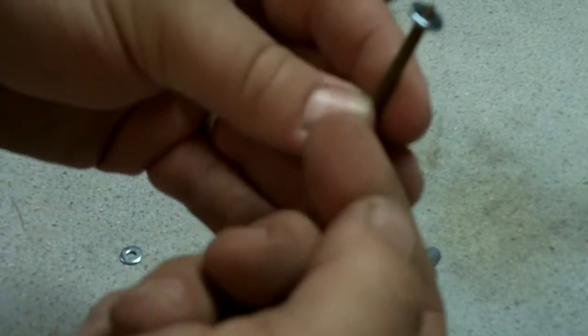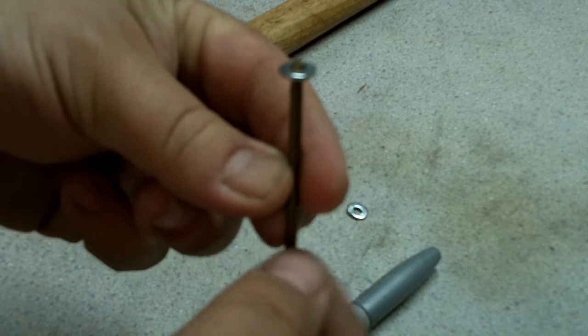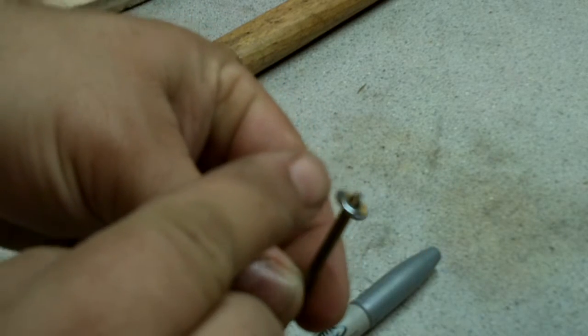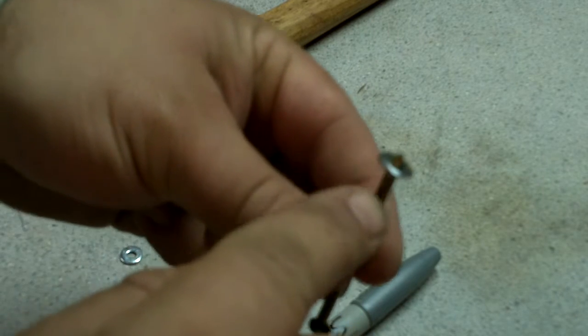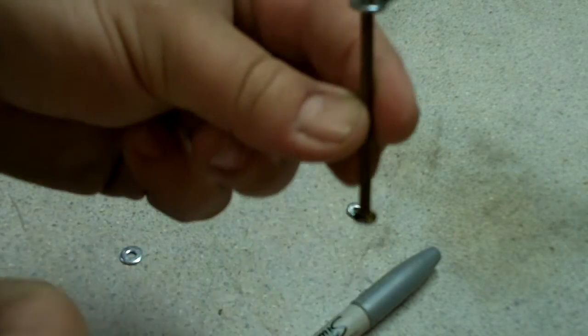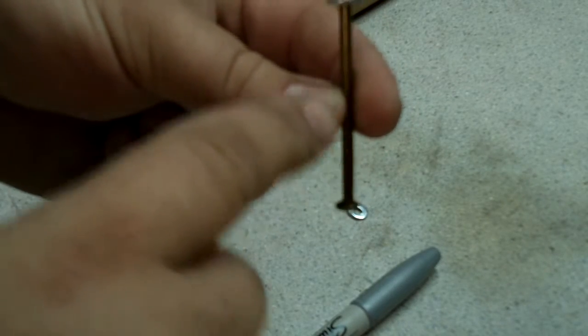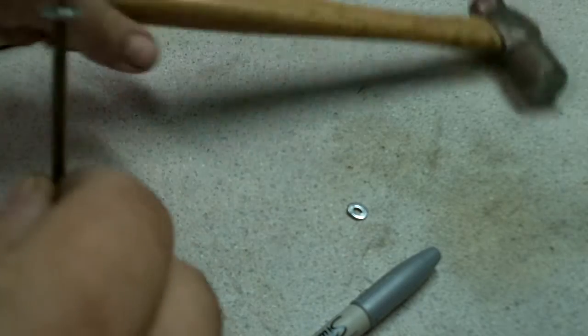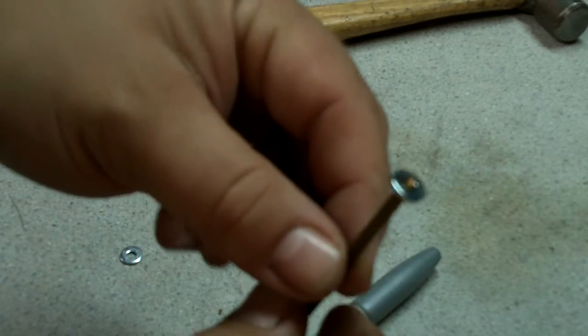So when I push my nail through the board and put my cloth over it, I will have a small tube which I hit with a hammer and drive this washer down tight against the cloth. Then I can cut my nail with my side cutters and hammer it down and pin it over with the ball of my ball peen hammer, and that washer won't be bouncing around giving me a hard time.